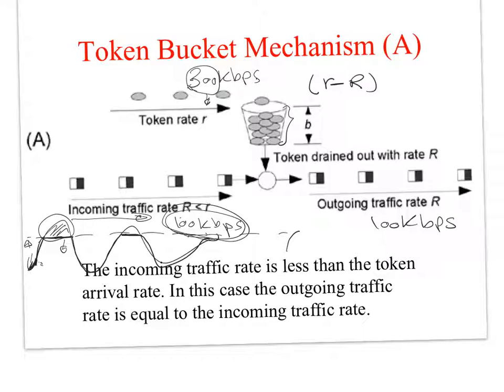okay, will accumulate some tokens for me. So when I get here, I can use from my credit. This is the main difference now. So, in other words, a traffic like this may flow through pretty nicely, no problem, in the case of token bucket. Versus in the case of leaky bucket, there will be a cap, and I will be sort of penalized, even though most of the time, 90% of the time, I'm sending below the maximum rate. So you're not tolerating even the 10% of the time which I'm going above the rate.